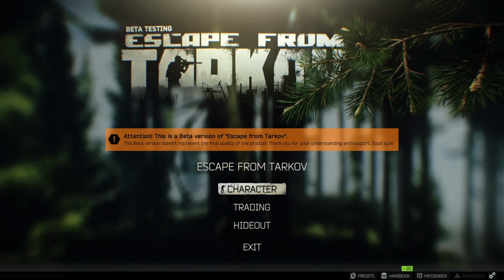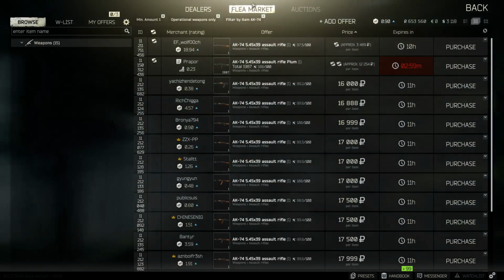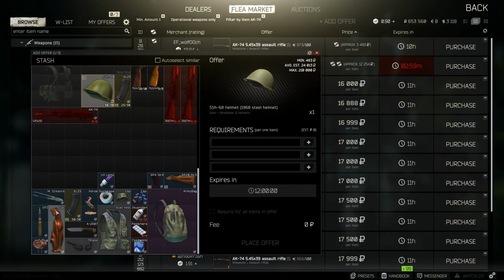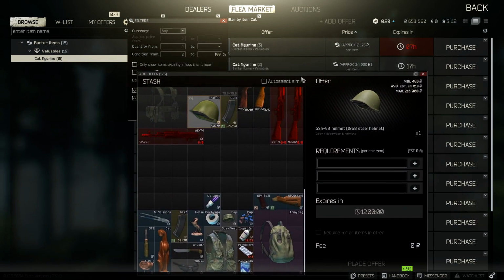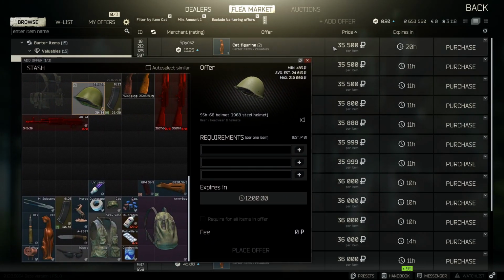Alright, so let's get to some selling here. So I'm fortunate I get to use the flea market. So I'm gonna take a look here. I'm pretty sure the cat is worth quite a bit. So 35. Hold on, I'm just going to remove barter items. Yeah, so it's going for about 35.